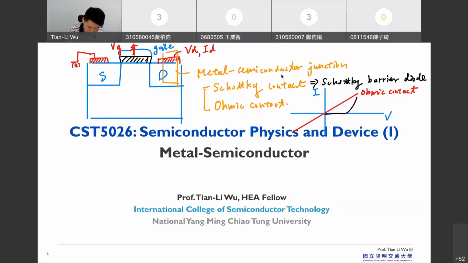Also, in the case of reverse bias, since we have the junction barrier, this can sustain a certain reverse voltage until it reaches breakdown. As we have already explained, this is because of the breakdown, and this is because once the voltage is larger than our turn-on voltage here, therefore we have the Schottky barrier diode here.